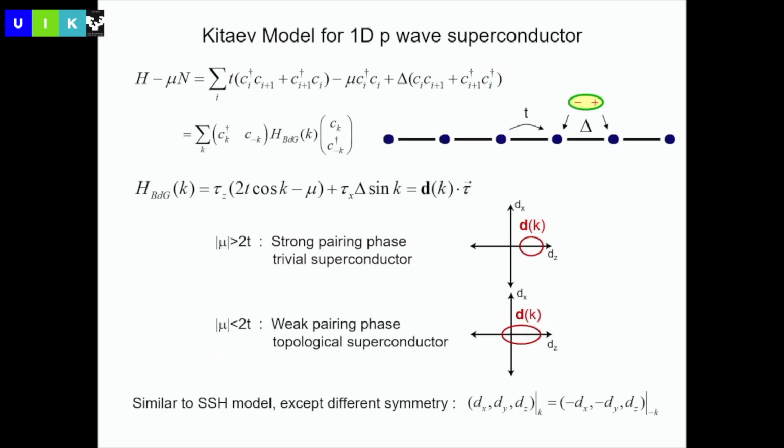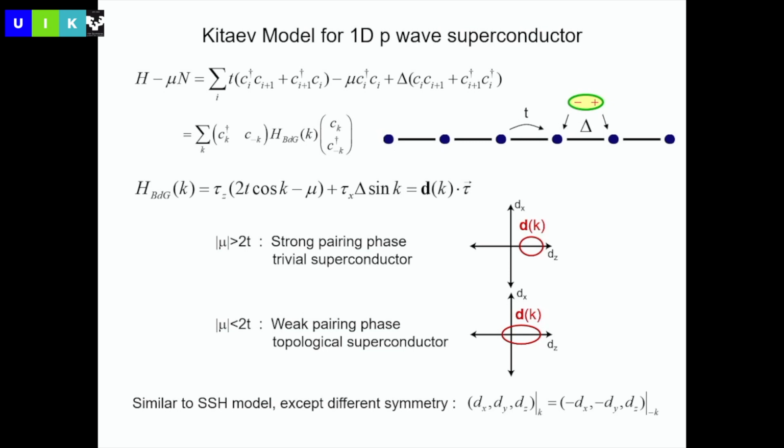So what the Kitaev model is, it's just a one-dimensional chain, but I'm going to make it a superconductor. Now, the simplest theory is just one-dimensional spinless fermions. So if I want to have some anomalous term, it has to be like a p-wave superconductor, where I have the term which creates a pair of electrons on neighboring sites, and it has to be p-wave because the electrons are fermions. They anticommute. So I have this one-dimensional p-wave superconductor: a regular hopping term, the anomalous term, and a chemical potential.